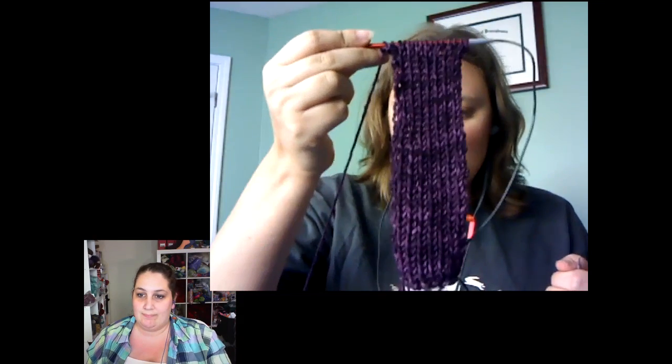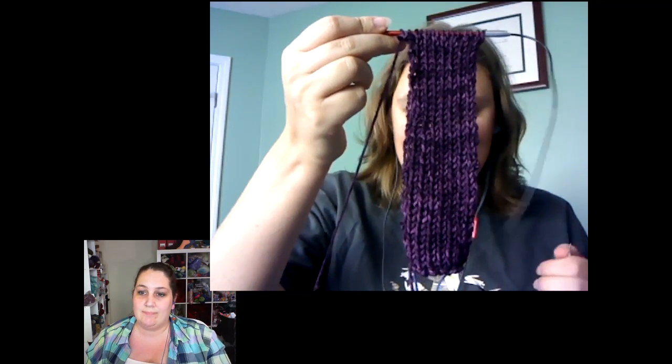But, what was I gonna say? I don't know. Getting these stitches off the needle kind of distracted me a little bit. But it'll get there. It was my first true week at school, so I did not get a lot of knitting. Obviously, this was all done at midnight. So, it'll get there.